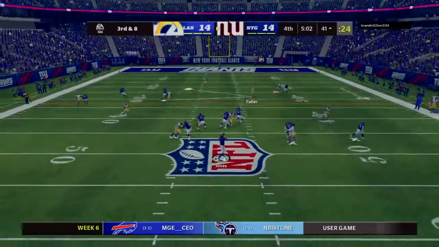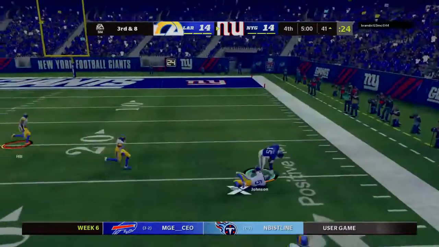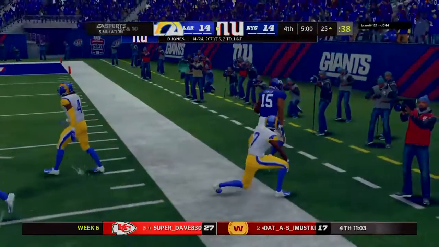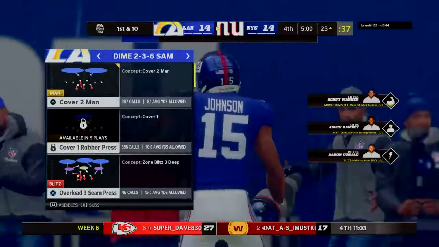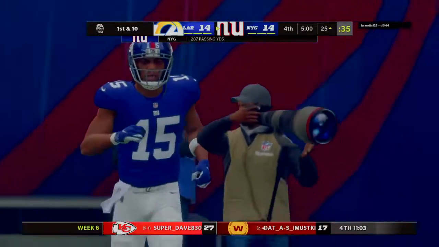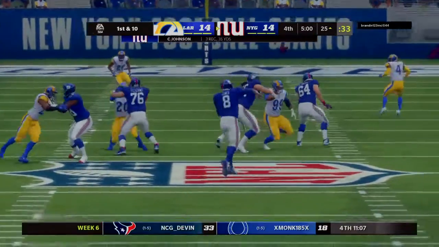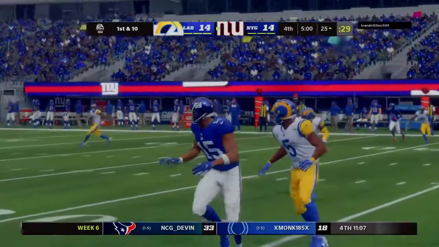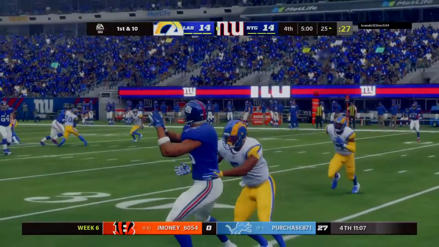On third down, Jones. Oh, Johnson, nice grab. And he'll cross over out of bounds right at the 25. That is one heck of a catch right there. Got his eye on it the whole way and able to make the grab one-handed. Very nicely done, and for a nice chunk of yardage, too.